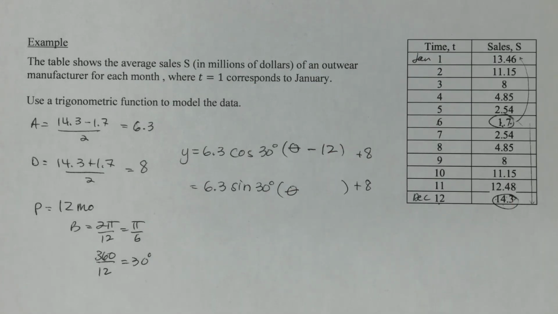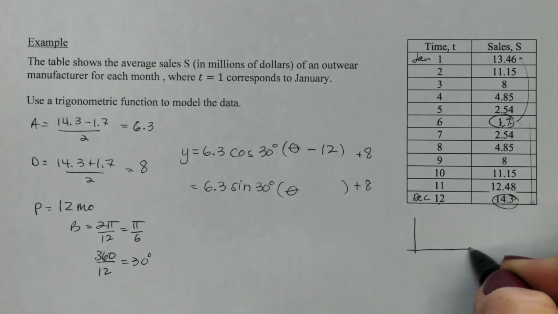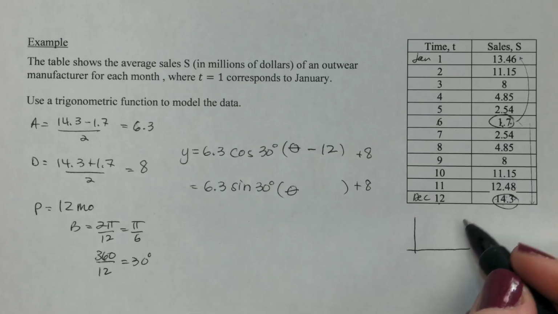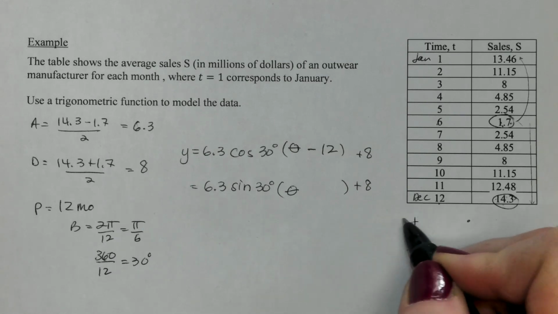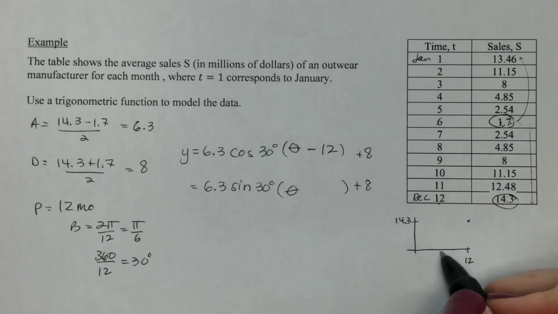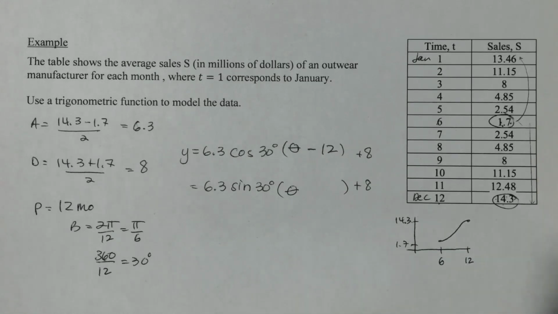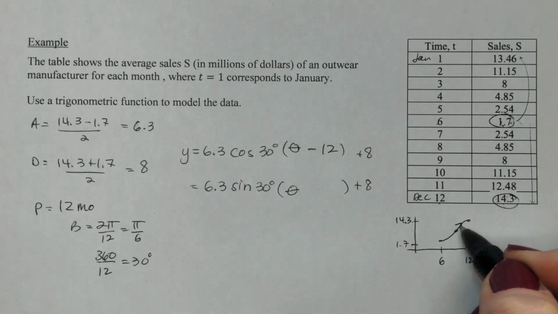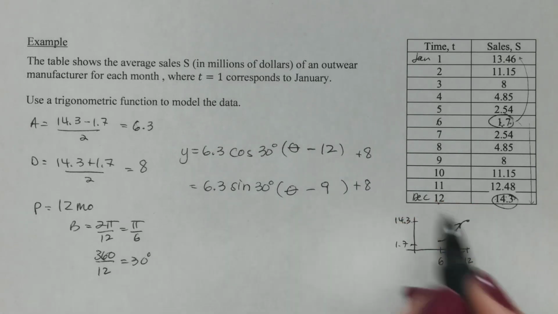Next up, I have a sine function. Now sine is supposed to start at a middle point going up, so I'm just going to sketch this real quick. I don't have to. Some people can look at the data and see it, but I just want you to have a visual. Your highest value happens 12 months in at 4.3. Your lowest value happens at 6, and that's at about 1.7. So we need a middle point going up. That's nice and convenient. It's already on this curve, so I don't have to keep graphing. I just need to know the middle between 6 and 12. So I can add those up, get 18, and then divide by 2. So my shift will be 9.